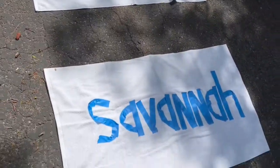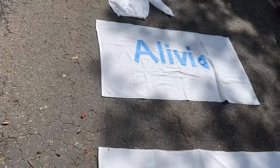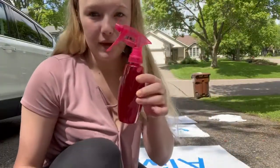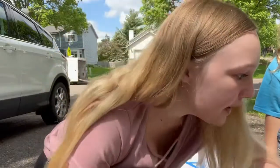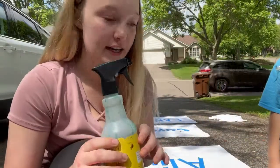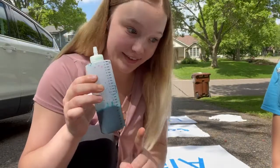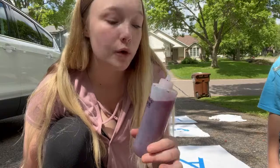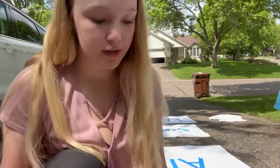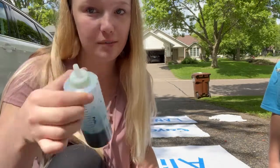Alright, so here's the tape jobs. They're a little rough, but that's okay. So we have pink, purple, green, and I think this is blue, and reddish-orange colors. We're going to use these ones to spray stuff, and then these ones will just be lines and all that fun jazz.